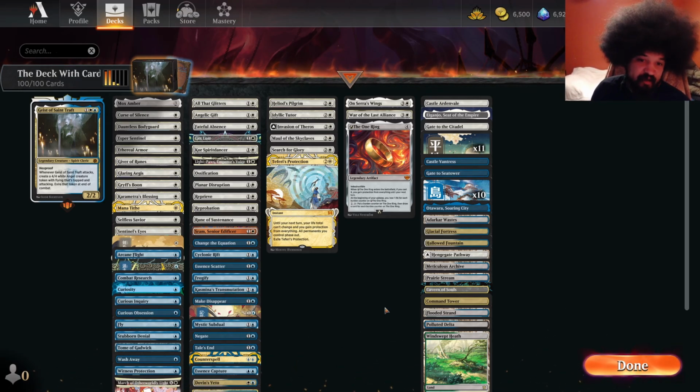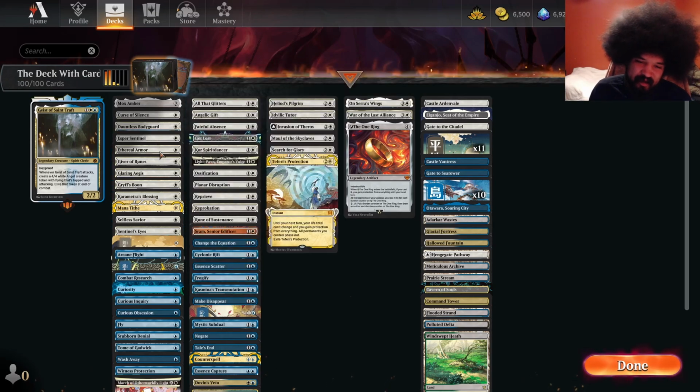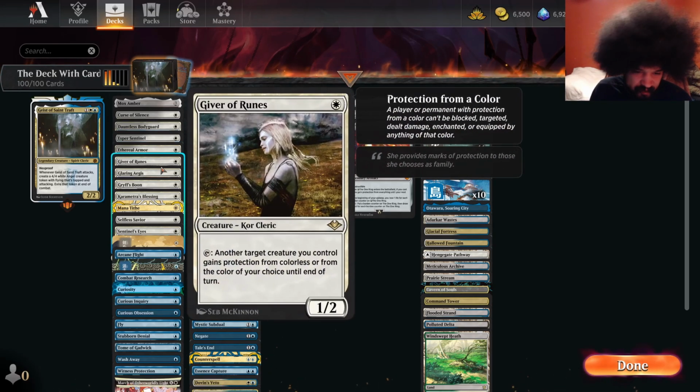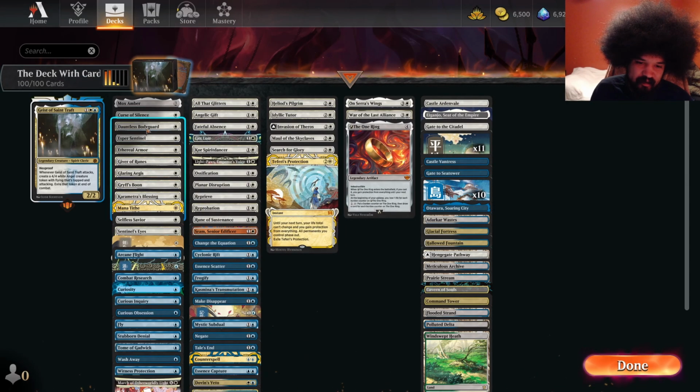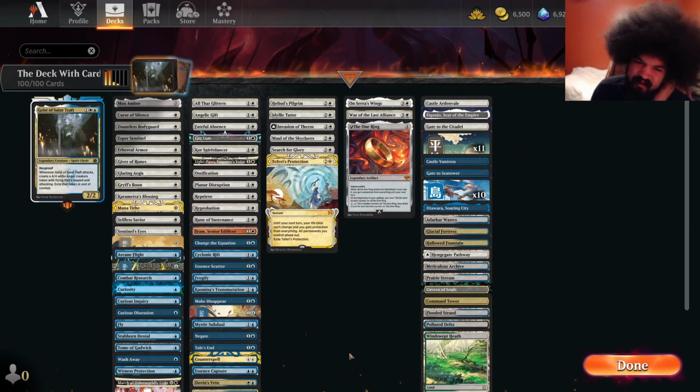Especially if you don't expect to literally ever play against decks like Pock. If it's completely impossible for you to play against Pock and stuff, you probably don't want to play Essence Capture. And to a degree, you might not even want your Giver Runes or your Bodyguard or the dog that I can never remember the name of, Selfless Savior. Like, you might not even need that kind of thing. There are some Black Sweepers still. There's Rusco all over the place, which you apparently can't beat. I went like 0-5 against Rusco today.